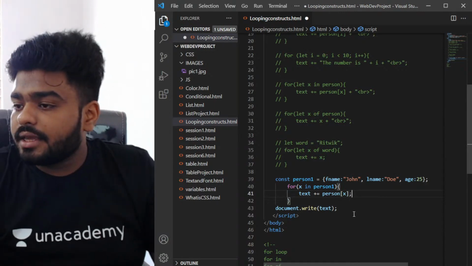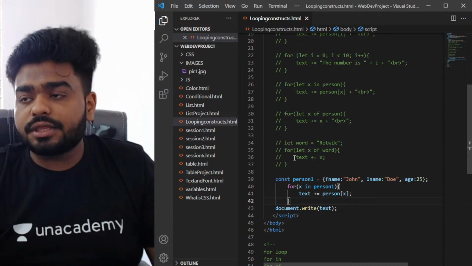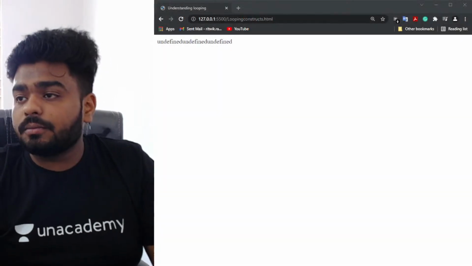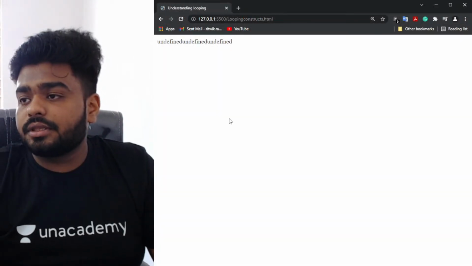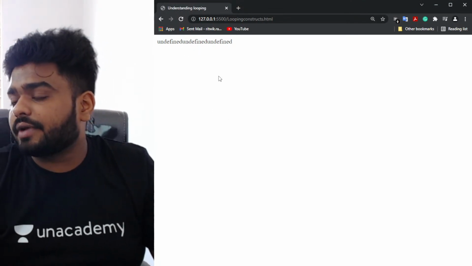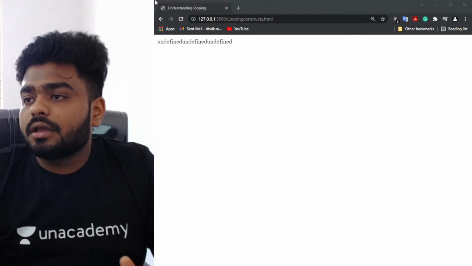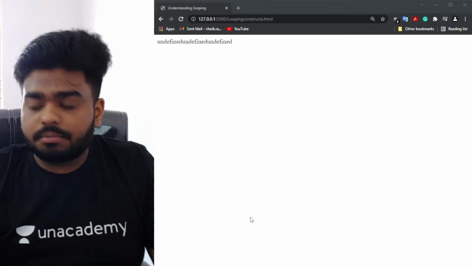So if I save this, I hope everything is correct. Yeah, if I save this and if I go back to my Chrome, you will be able to see the server running. Okay, now you can see it's giving undefined, undefined, undefined. Let's understand why it is giving undefined. I think there's something wrong in the program itself.